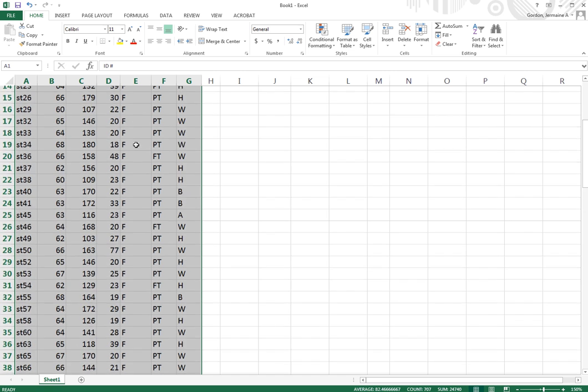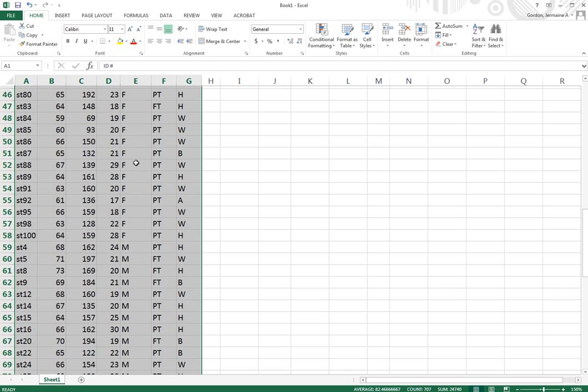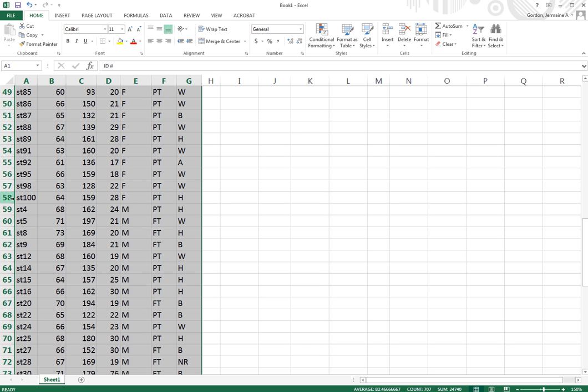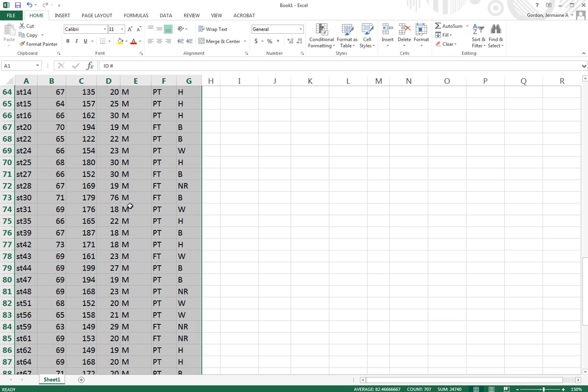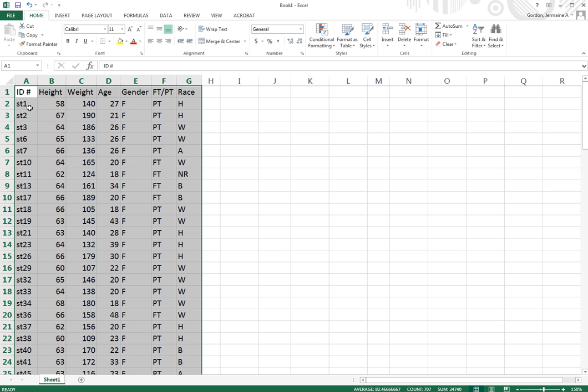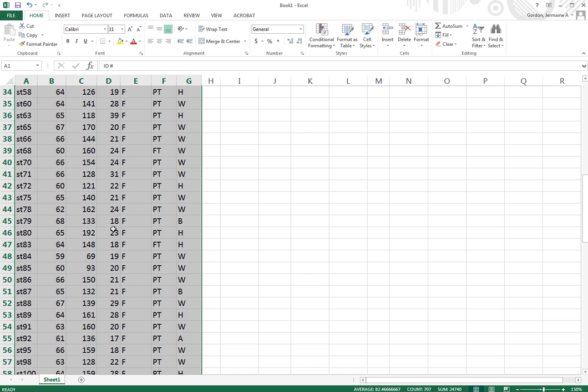So the females are all at the top of the data set. When you get to the 58th row, which would be the 57th person, you have males after that. We have 57 because the first row is just the labels, and the last row that has a female on it is the 58th row. So we have 57 females.